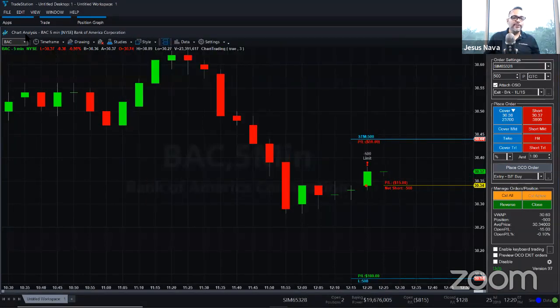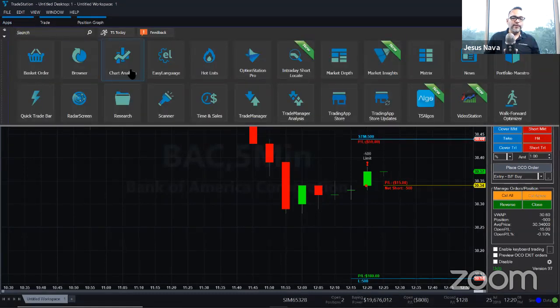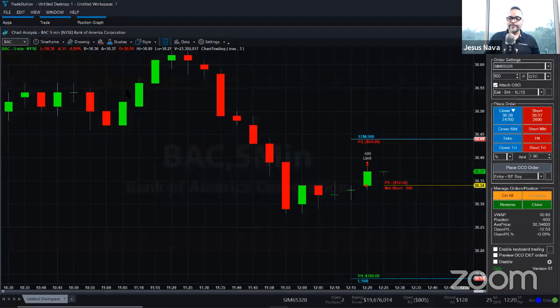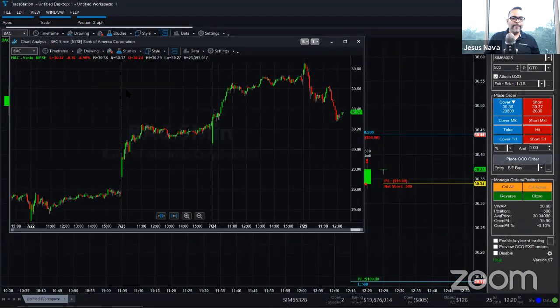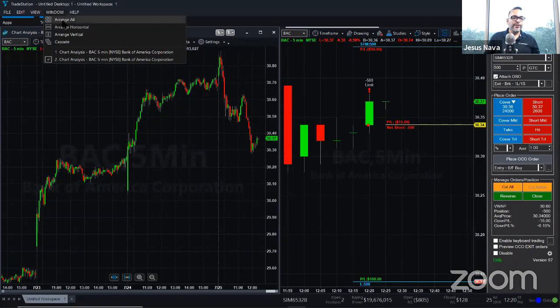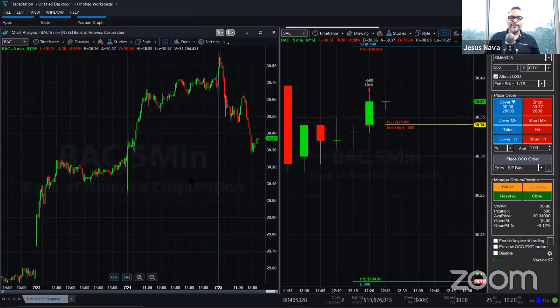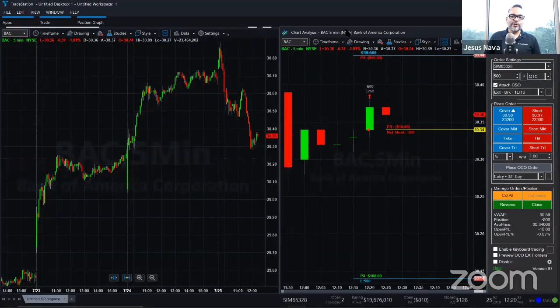So the way that it works, let me open up another chart here on my TradeStation. And I'm going to arrange the windows side by side. They are already. So take a look. On the chart on the left, I have a title bar. And the chart on the right, I don't. But if I click on this chart, notice what happens up here. I'm going to click on the chart and the title shows up. That's the way that TradeStation works by default.